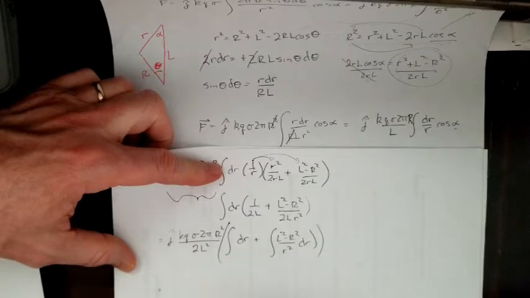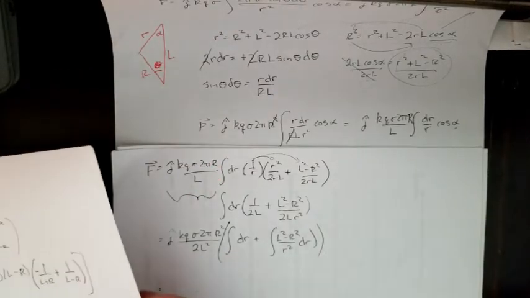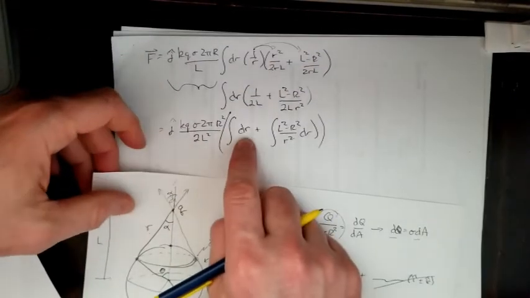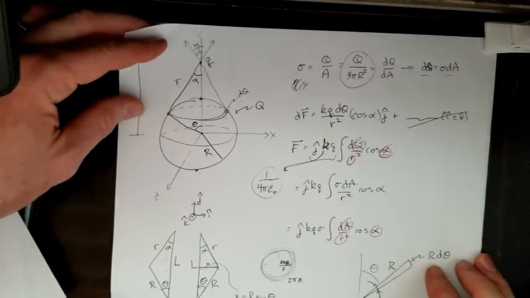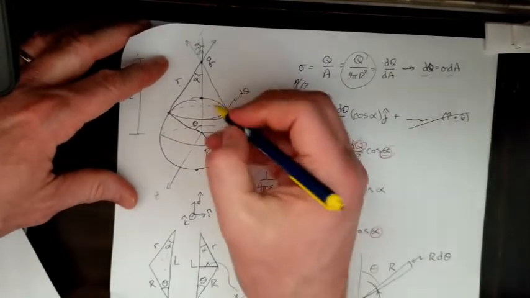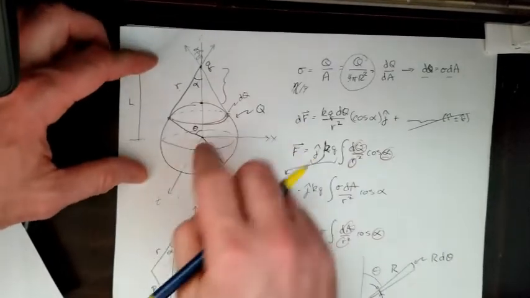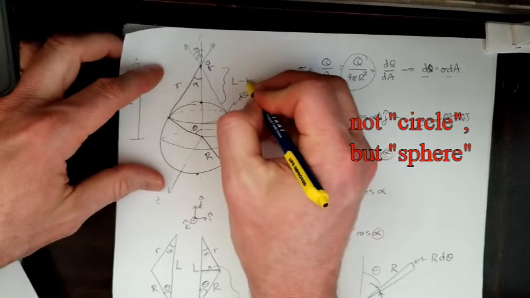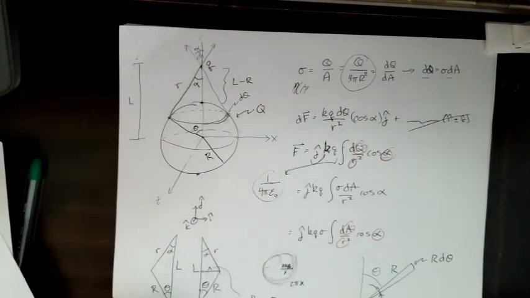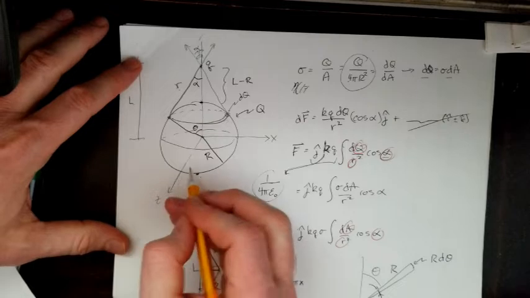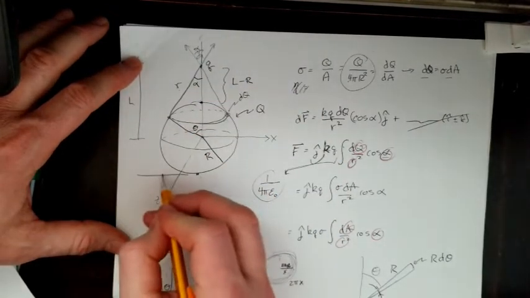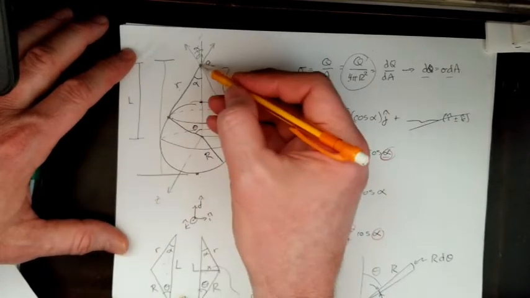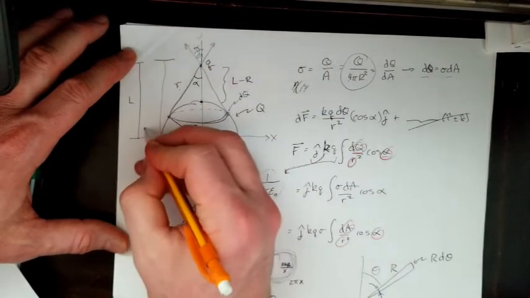And so now we need to have limits of integration. Let's bring out the first drawing. So the limits of integration, since little r is my differential, I need to figure out what are the maximum and minimum values. The minimum value of little r is this distance right here, which is just the length, L, minus the radius of the circle. So this would be L minus r. The largest value of little r is when I'm down at this point down here. That is going to be, well, the L plus the radius of the circle.